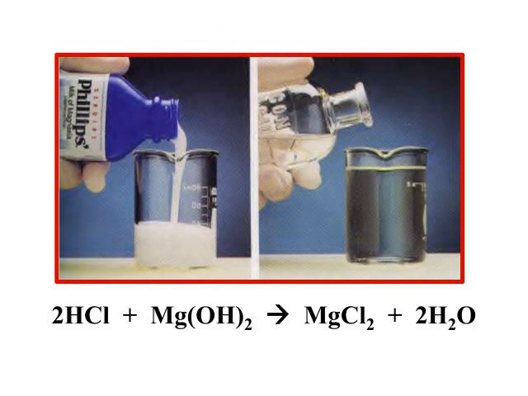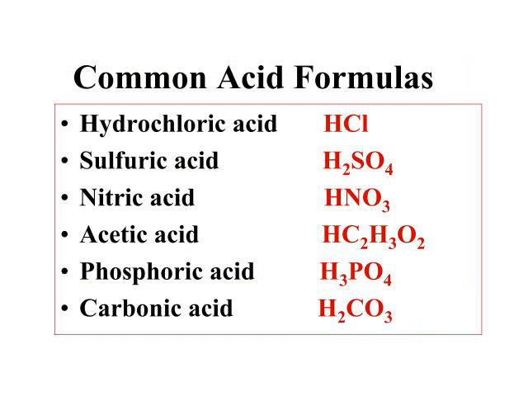So neutralization reactions involve acids and bases. The formatting is very similar to double replacement. You make a salt and water. Make sure you take some time to memorize the common acid formulas: hydrochloric, sulfuric, nitric, acetic, phosphoric, and carbonic acid. This will allow you to recognize these acids when they react with common bases. So double replacement and acid-base formulas, very simple and very similar to each other.